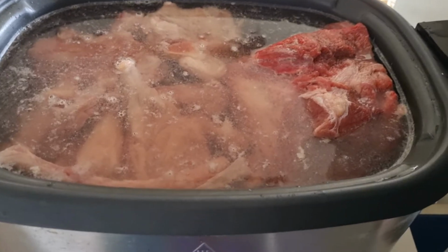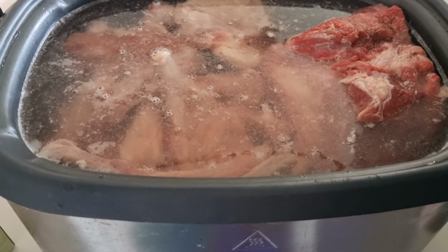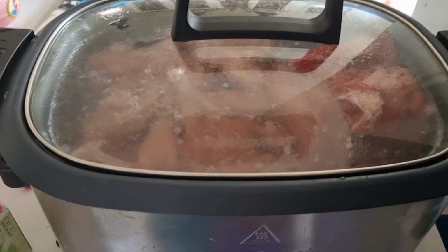So we'll see. For the noodle soup with beef, we needed to put some pork bones and beef in. This needs to cook for 5 minutes. Then we need to toss the water out, cleanse it all out, and then we can start the soup. I believe that is because you get a foamy kind of thing on top, and that doesn't happen then because you get all the foam out and the soup stays really clear. I think that's the purpose of cooking it, tossing it out, and doing it again.